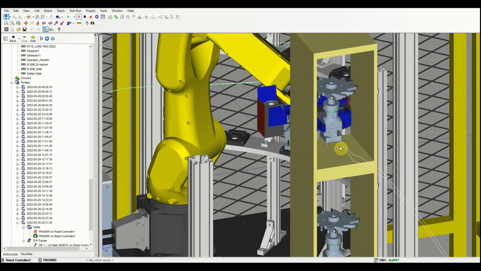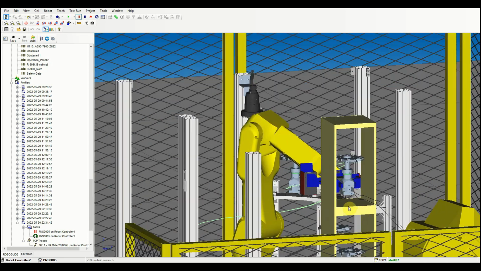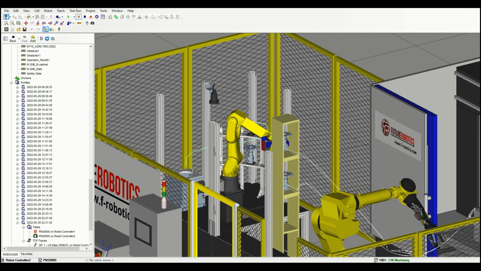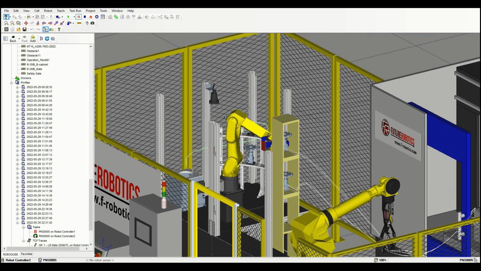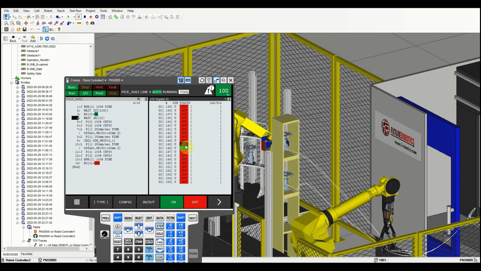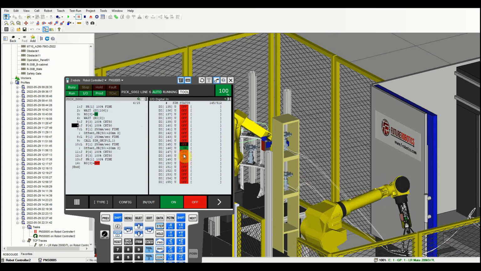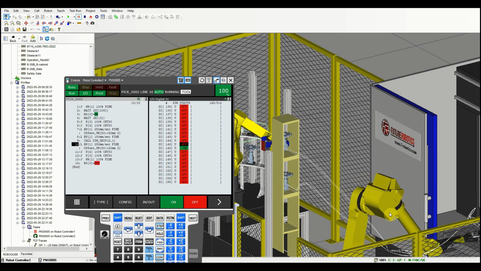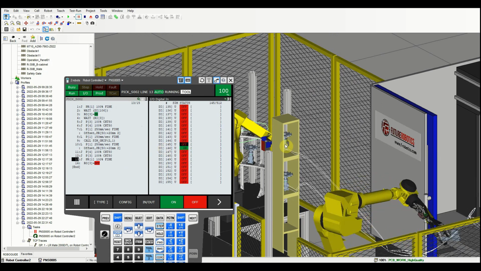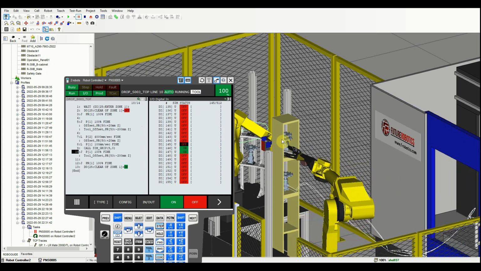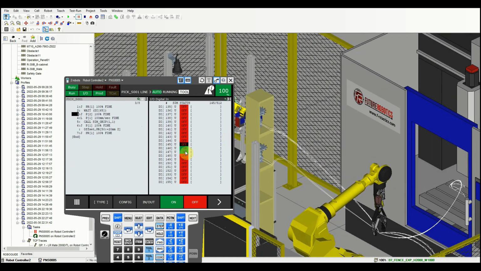So it lifted the piece, it did lift the piece up off the floor, so the part presence sensor is no longer being made. Let me show that on the robot itself. So as you can see, the first part presence is not on, the second one is on because we have the piece in here, and the third part presence is also off because we have no piece. So that robot is going to check what's free, and the first one is going to be free, and 2 robots are going to collide. See? This is what happens when we do not have a collision zone active.